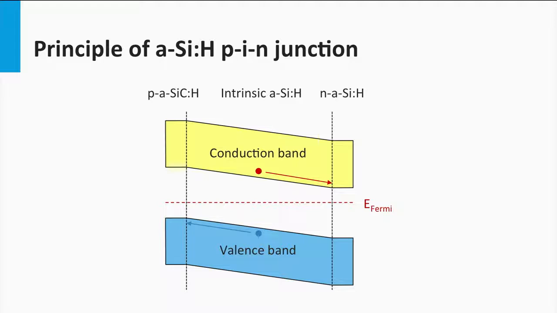Due to the relative low diffusion length, both the P and N layers cannot be too thick. A wafer-based crystalline silicon solar cell, discussed last week, can be considered as a diffusion solar cell. Diffusion is the dominant transport mechanism for the charge carriers in the absorber layer. An amorphous silicon solar cell is a drift device. The dominant transport mechanism in the absorber layer is drift.